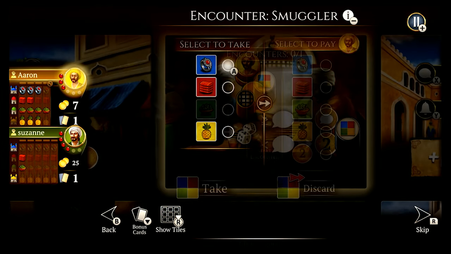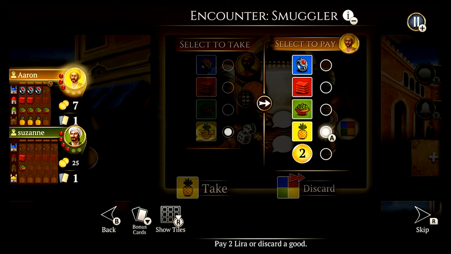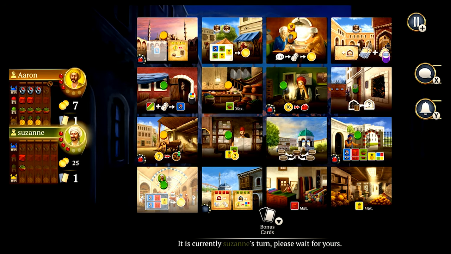Oh, let's see. I'm going to take. What am I going to take? Take a pineapple and pay with pineapple, which means nothing. So, yeah, I don't know if that was even smart. I don't think that was a good idea, honestly. But what are you gonna do? No, that was probably pretty dumb what I just did. But here we are. Like you said, you are learning.